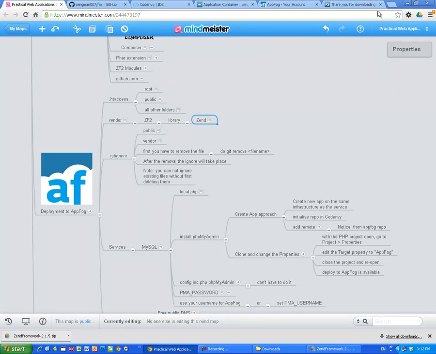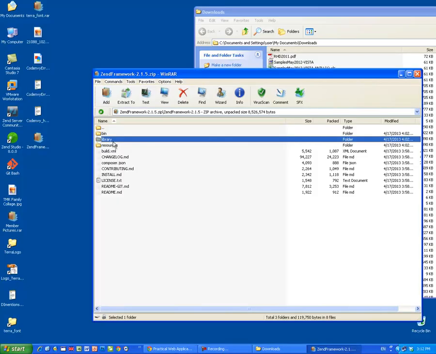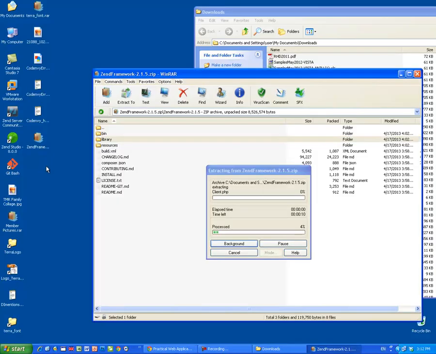So I'm gonna compress library and upload only the library. We don't need bin, we don't need resources as well. So I'm gonna compress it as zip, only library, create the folder ZF2, upload, and unzip. And after that, hopefully, it's gonna work.